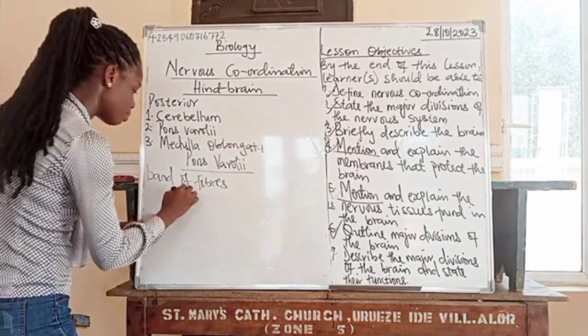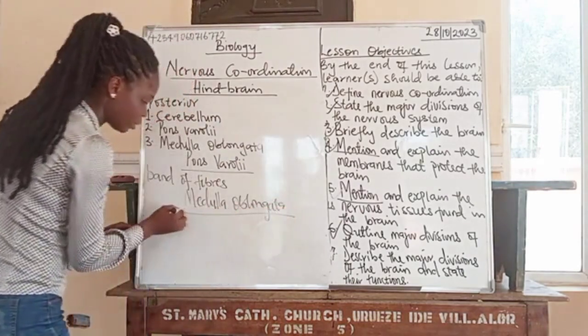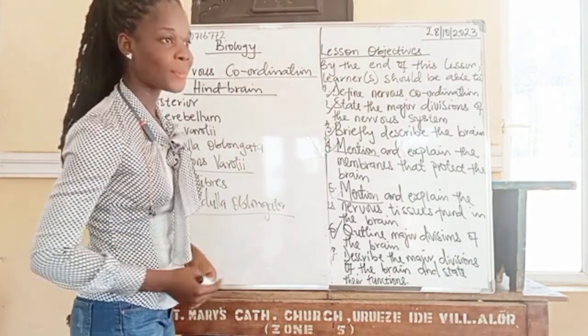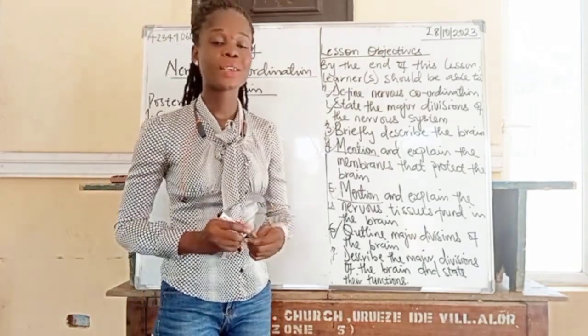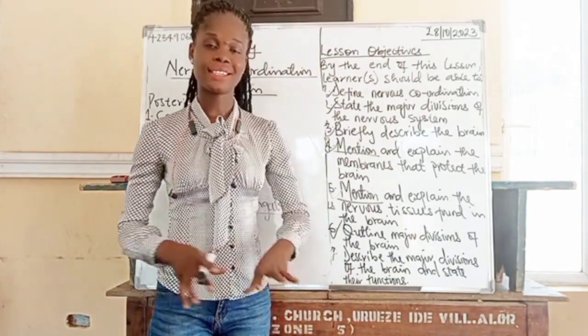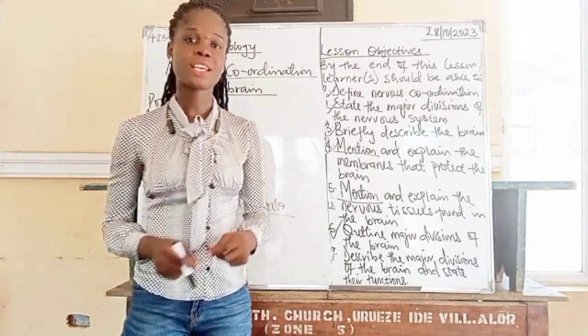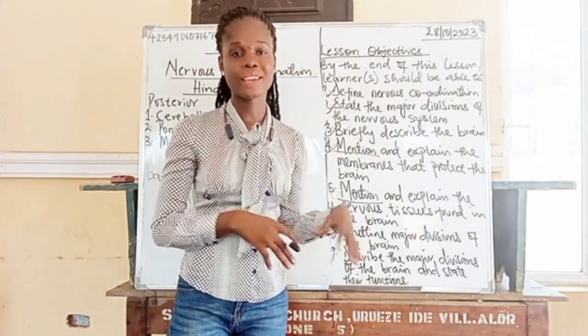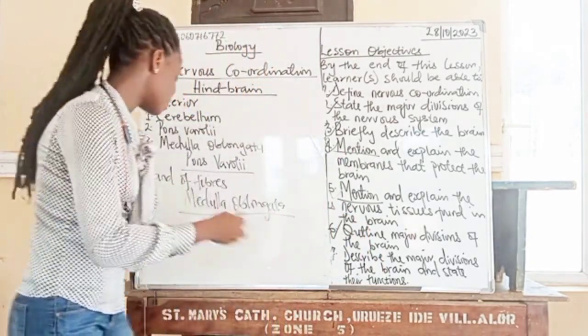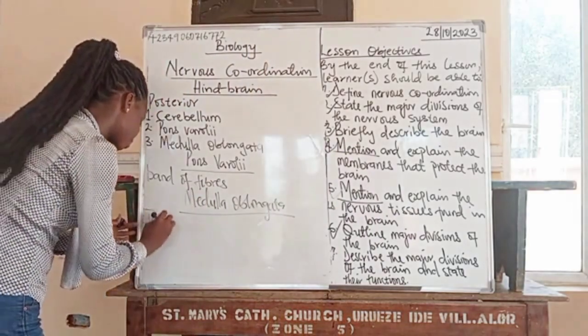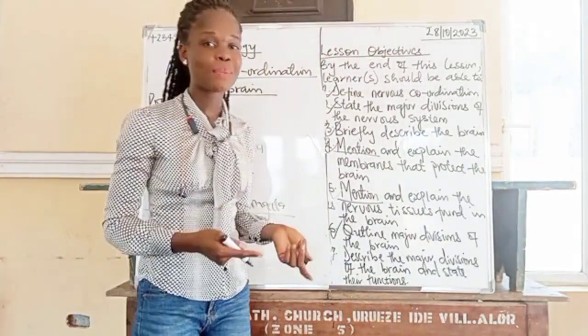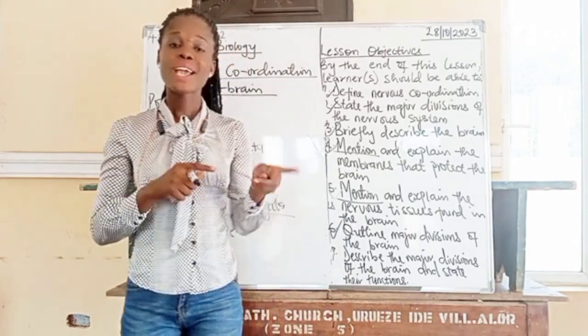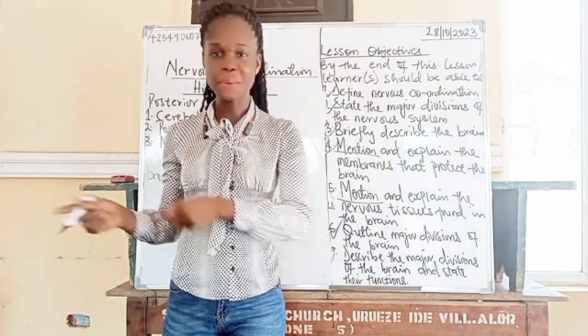With this, we move over to the medulla oblongata, which can also be called the medulla. The medulla oblongata is the point where the brain stops and the spinal cord starts. It's located at the posterior end of the brain and it has a triangular shape. In the medulla oblongata, the white matter surrounds the gray matter. White matter surrounding the gray matter is actually obtainable in the spinal cord.